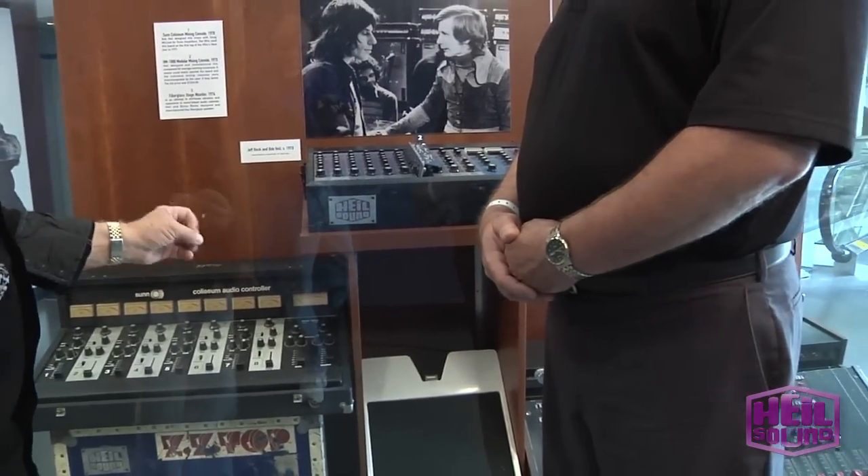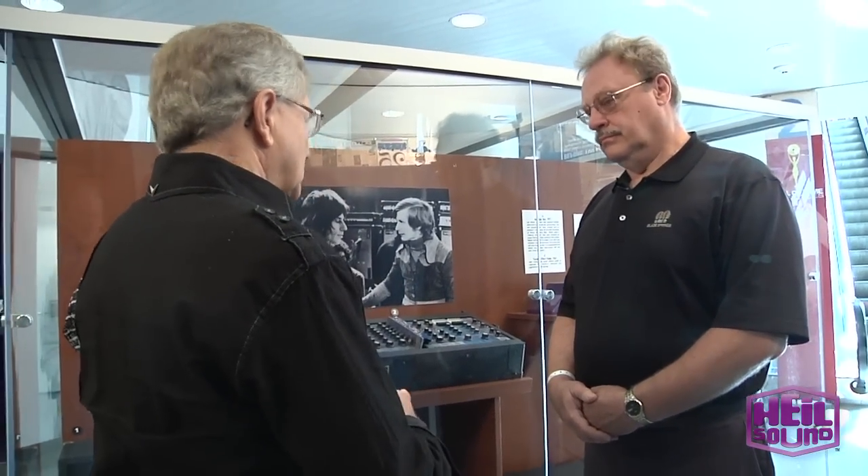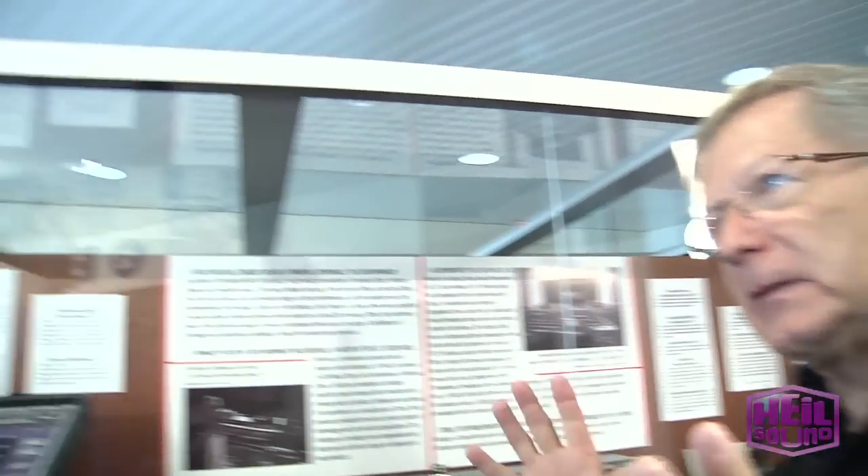Those back memories. This is all hand-wired vector board. We put it on tour with Chaka Khan to see how it was going to hold up. I get a call in the middle of it from The Who. Peter Townshend invited me to come over and talk to him. He had this idea about quad.